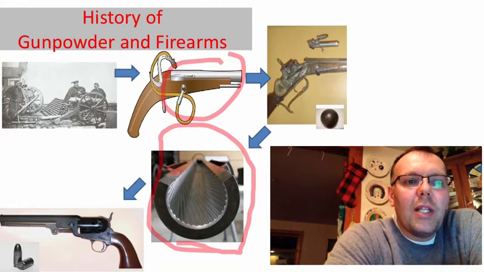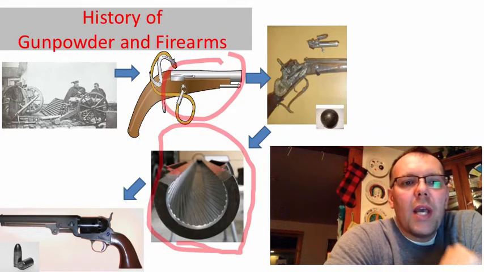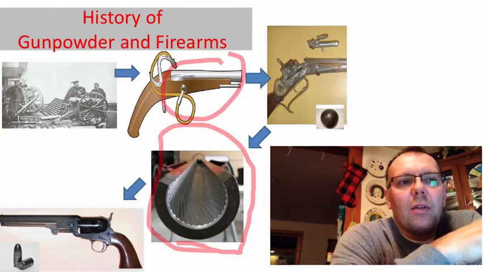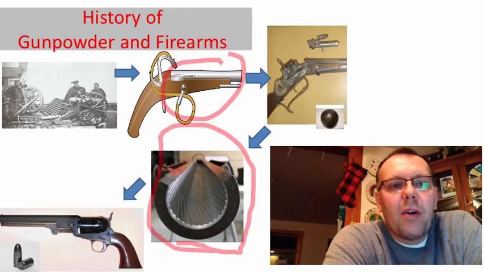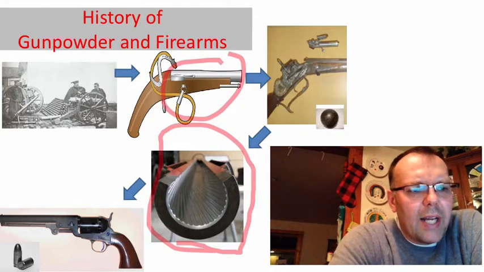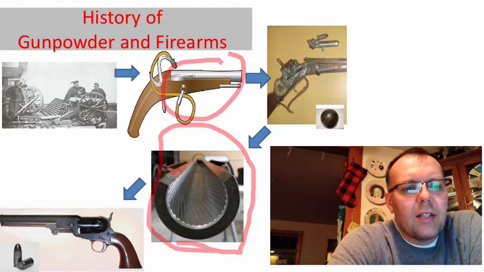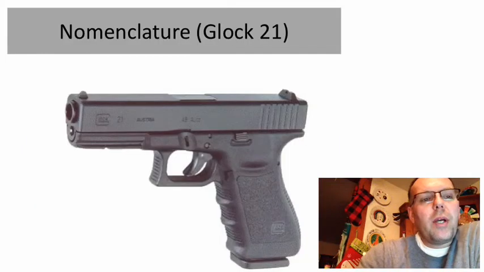So when the bullet was in there, it was of a specific size, one barrel, and that twist actually did something. It created a spiral, like a football, onto the bullet so that it had much better accuracy. Then, of course, after that, we had the invention of the revolver, semi-automatic, and automatic handguns that we're maybe used to seeing today. So here we go.